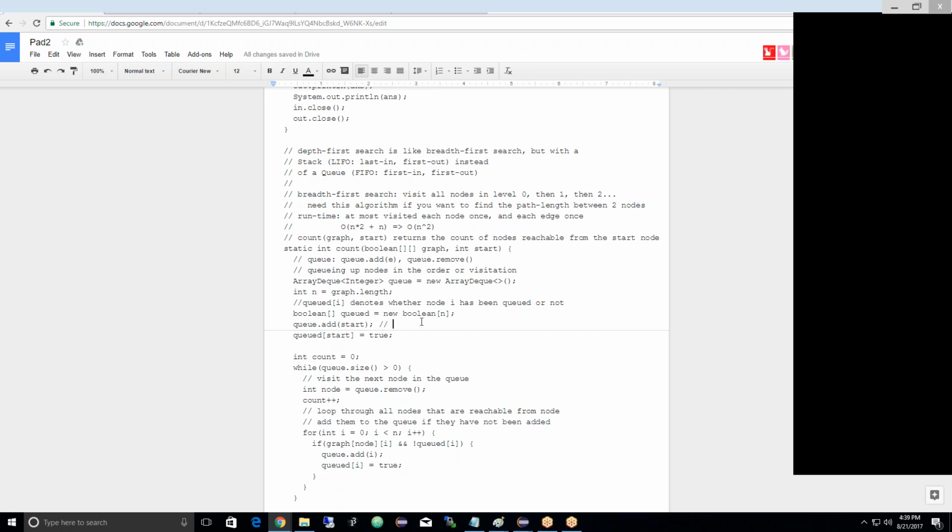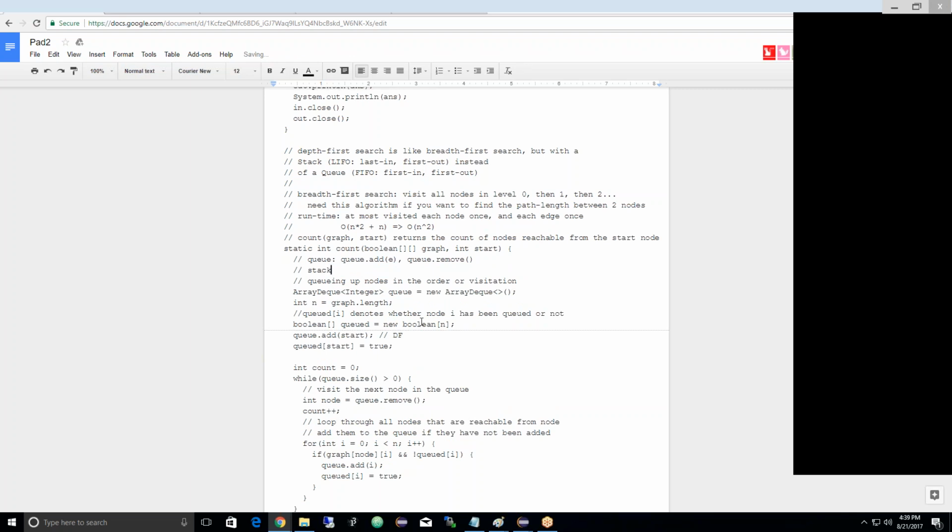So how do you turn it into depth first search? There's add and remove. With a stack, you can actually use the exact same data structure. Array deque supports both stack and queue operations. The verbs are a little bit different. Instead of add and remove, it's called push and pop. To turn this algorithm into a depth first search algorithm, literally all you do is this line. So in q.add, you call it stack, otherwise it will be a little bit confusing.